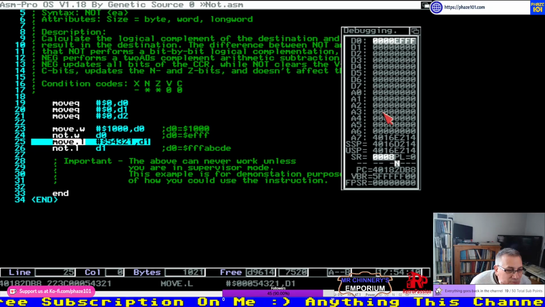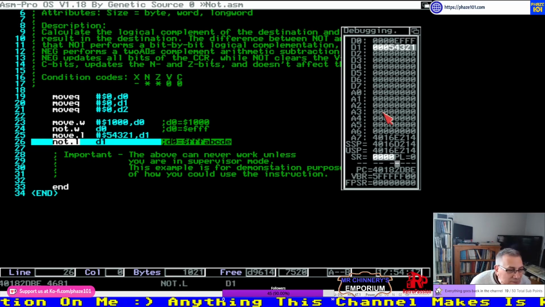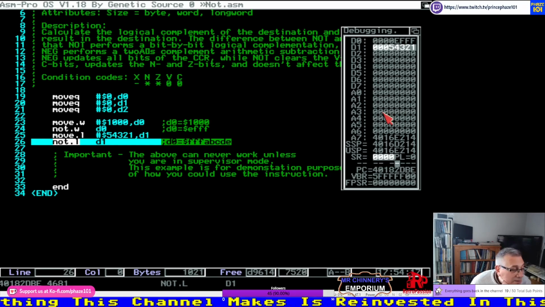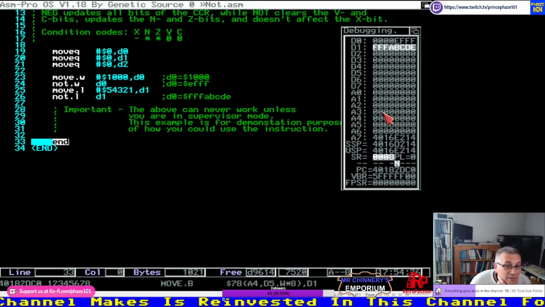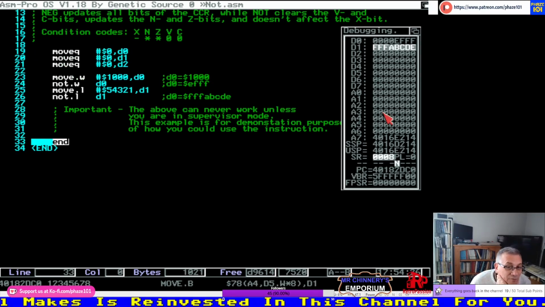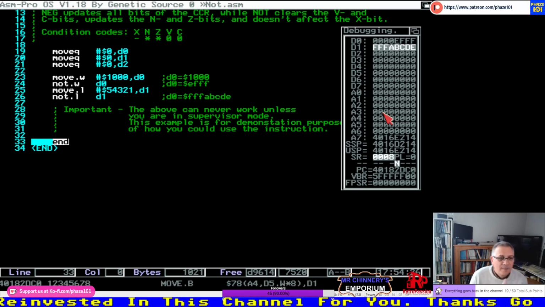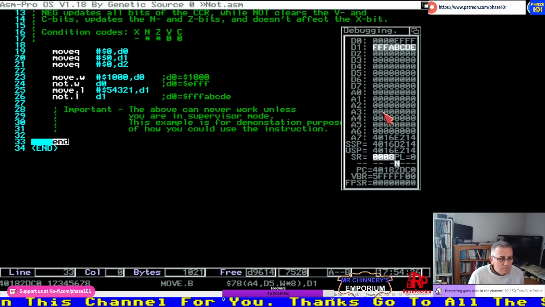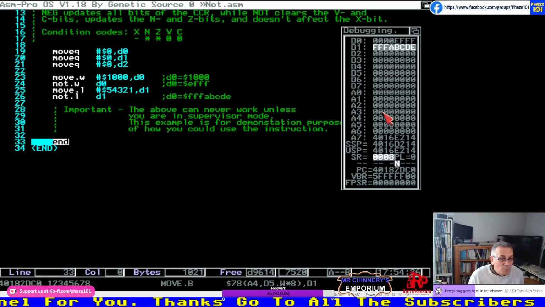Then we move that number into D1, and notice what's going to happen to D1 when we do a NOT. We get the FFFABCDE. And notice that the N flag was set also.